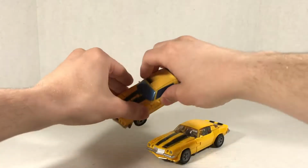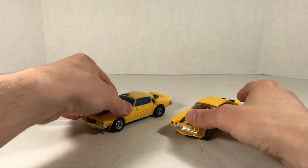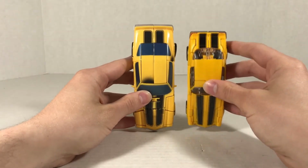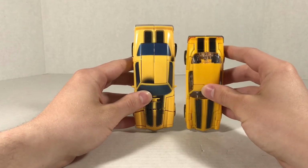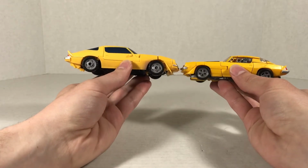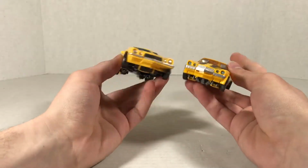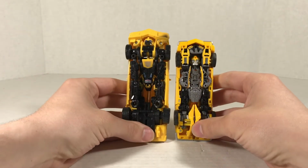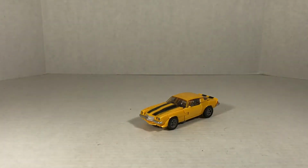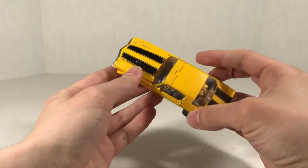And here he is with the first movie 2007 76 Camaro Bumblebee. You can see this is a fair bit smaller, but you can also see the differences going on across the body. And yeah, that is all there is to say on Bumblebee in his alternate mode. So let's roll right along and get into his robot mode.